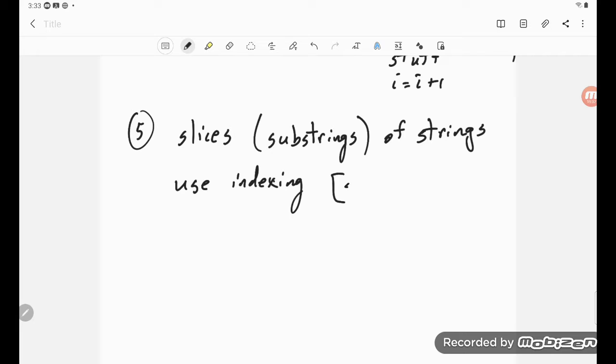And we give it a start and typically a finish, but it doesn't include that last number. So if you want to finish on a particular index, really you need to think of it as that finish index plus 1.